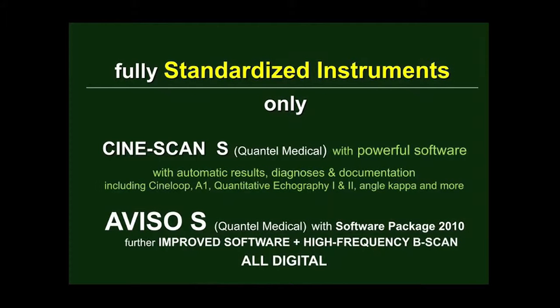Standardized instruments are available from Quantel Medical. The latest ones are the CineScan S with powerful software, with automatic results, diagnosis and documentation, including CineLoop, A1 quantitative echography, 1 and 2 angle kappa and more. The newest instrument just came out is the AvisoS with software package 2010 with further improved software and high frequency B-scan. AvisoS is all digital.